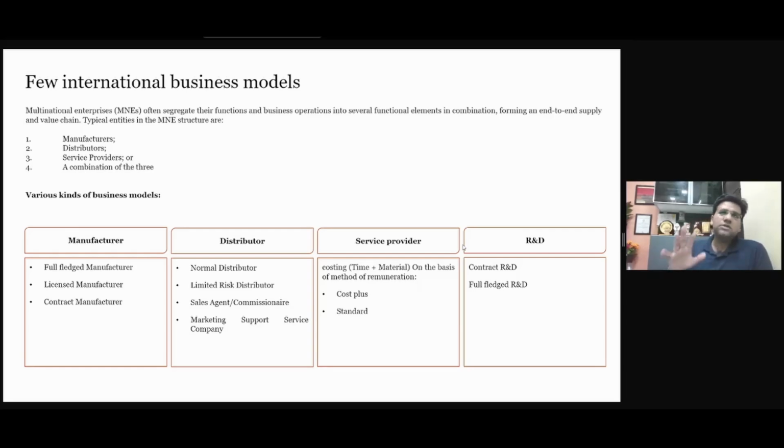So in this slide, I just wanted to give a brief overview of how multinational businesses often expand across various locations and segregate their functions. And these are all driven by commercials, a lot of commercial considerations. To give you an example, usually in India we have seen a lot of interest in global captive centers, GCCs. We all know that a lot of big multinationals have already started, and are also starting, their GCCs in India.